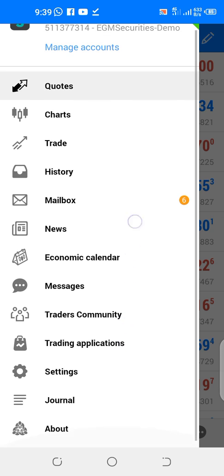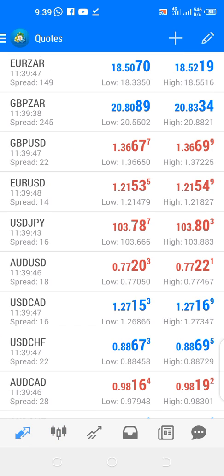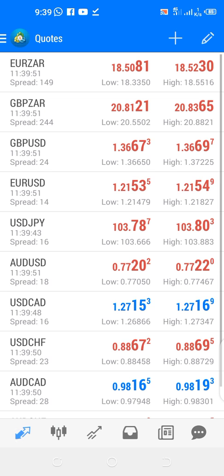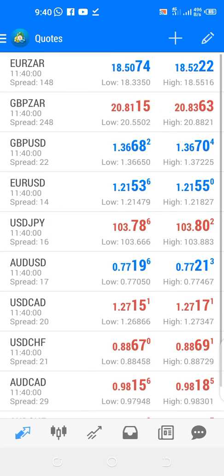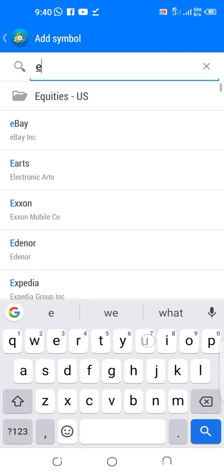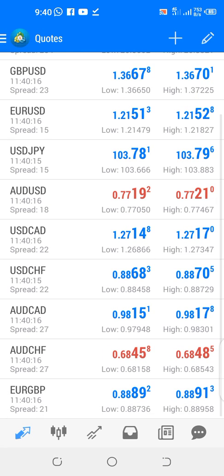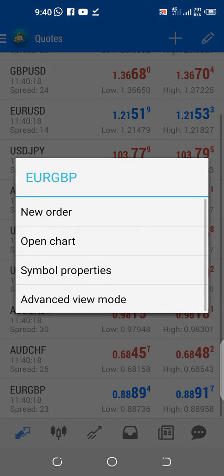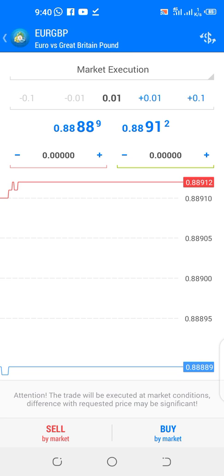Now you want to do another thing. When you go to the charts, these are the currency pairs that are automatically added. If you want to actually trade a currency that is not here, you simply tap on the plus button and you search for the currency. Let's say you want to do Euro GBP. So Euro GBP, it just came, I just add. Now when I go to the currencies, I'm going to see it at the very last one, Euro GBP. Then I can take a trade on my own. And then I go. Right.